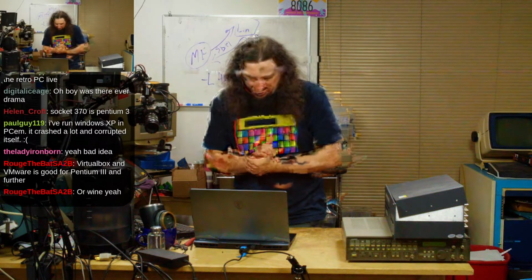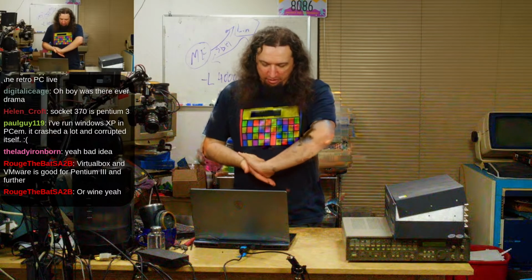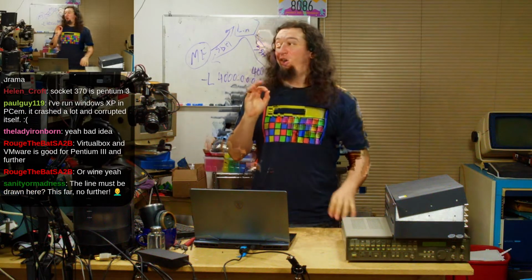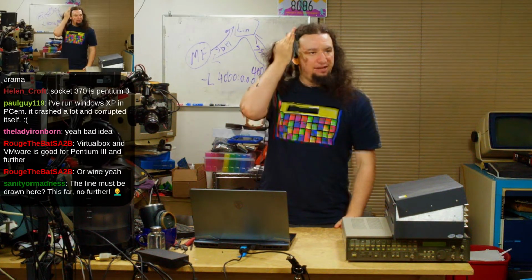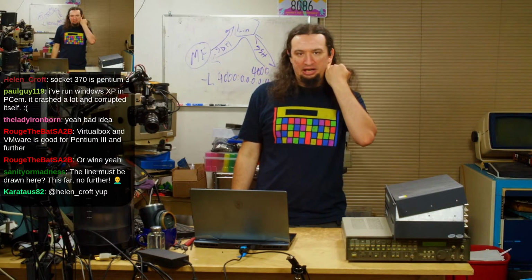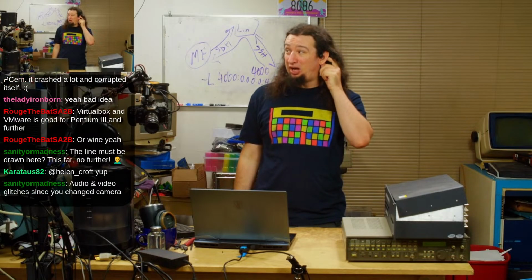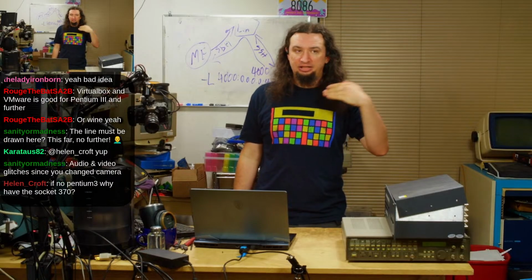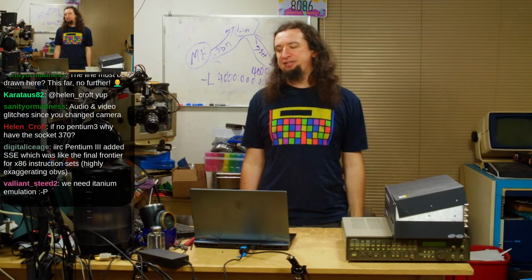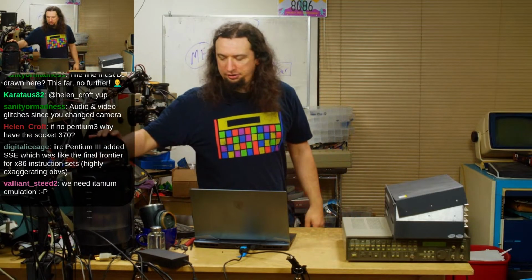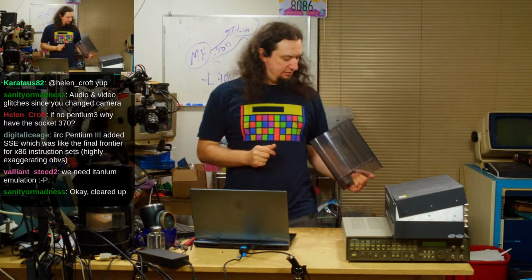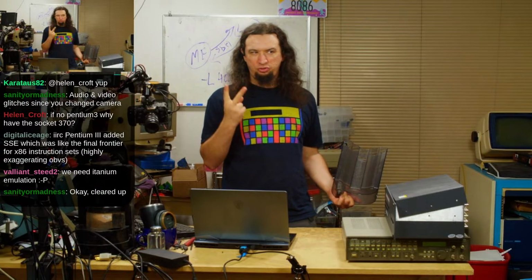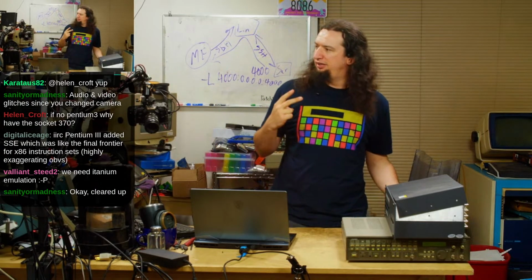All right. VirtualBox and VMware is good for Pentium 3 and further. There are a couple of unique hardware things that could theoretically be emulated, but I think even they got software versions. So I'm thinking like EAX sound cards. I think it's possible to run EAX as software, but I'm not 100% sure. That was one of my examples of unique hardware from the Digital Decay of PC games video, but I'm not sure. You may or may not be able to software emulate that. I don't know. But anyway, that and possibly PhysX are the two things that I could really think of that are locked there.